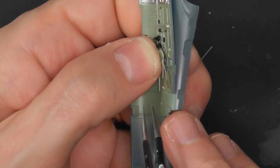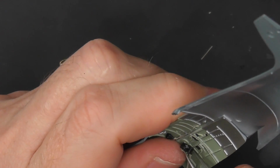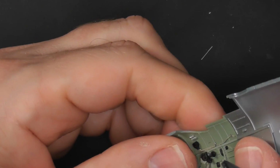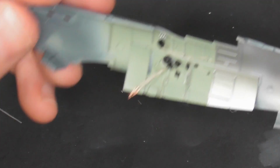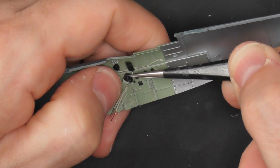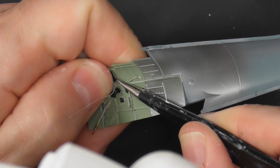Again, that's the resin part from Barracuda Studios. It is more detailed than the kit part, and it is designed to sit in the moulding pips that the kit part would go in, and it fits really well. And now it's just a question of working around the cockpit, adding all these bits of resin.